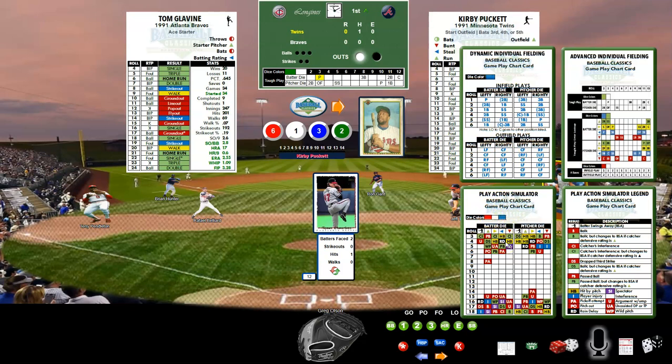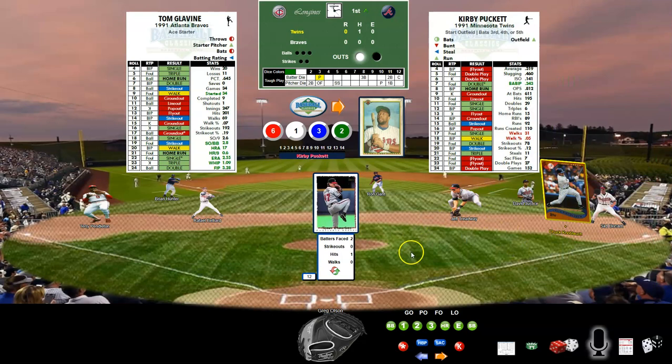You use it between each batter, and you use the steal rating of the lead runner, and then you use the dice roll, and whether it's batter or pitcher, and this will bring in rare plays like pick-off attempts, arguments with the umpire, rainouts, hit by pitch, catcher interference, and things like that, pass ball, wild pitches. So you would do a separate roll for that, and this is how the play action simulator would work. In the interest of time, I will bypass that for this video. So the next batter is Kirby Puckett, and we have a 12, and that's a ball in play.